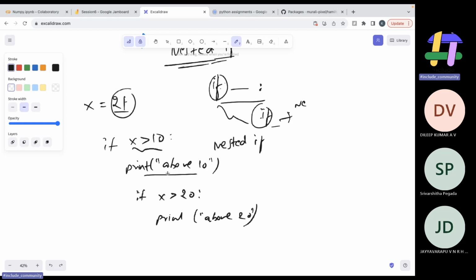And in this condition I'm also checking if it is greater than 20 or not. So 21 is greater than 10 and also greater than 20, so it will print above 10 and above 20.